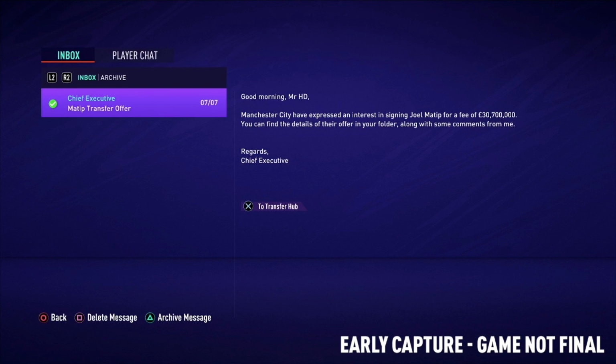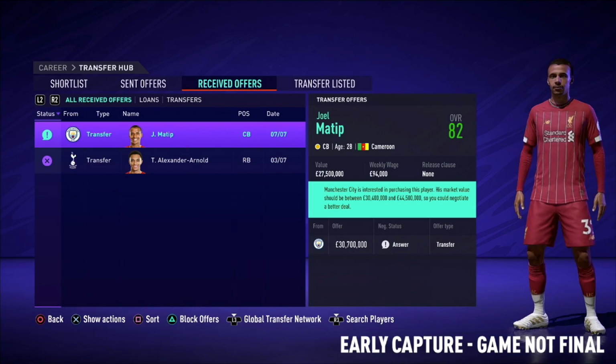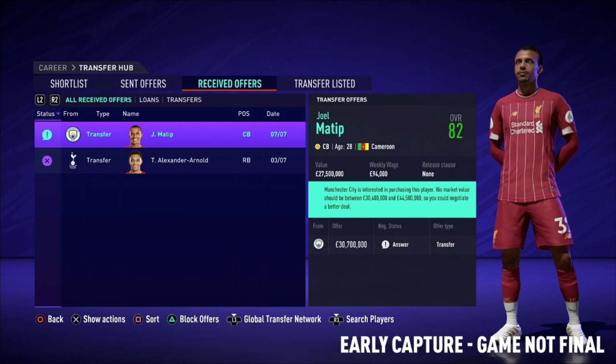Leverkusen there got 3 points against Ajax, and I believe Dortmund got some points there as well. That is a big upset, and my rating has gone down by 1 already. Now, here's something interesting, guys. We are about to get into, I believe, our first negotiation, and it's a surprising one.